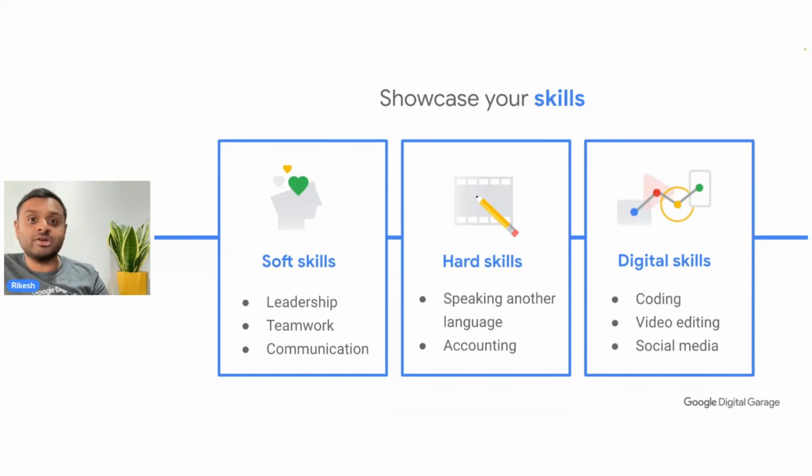So it's important just to be aware of the need from employers and recruiters to ensure that candidates do have some level of digital skills. Some may be even more technical, some may be just on the opposite end of the scale, just having basic digital skills as well. Now you can see examples here on screen, such as coding, video editing, social media.